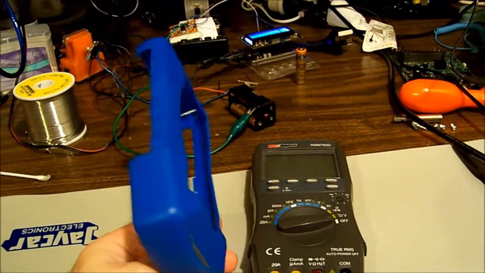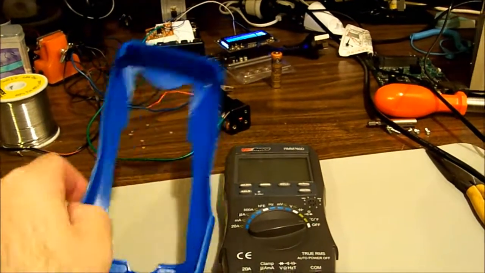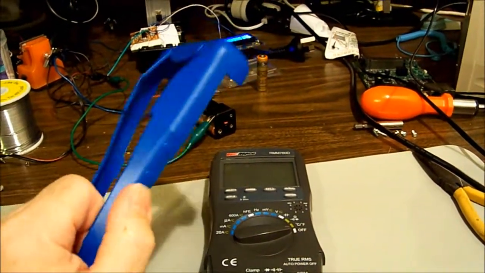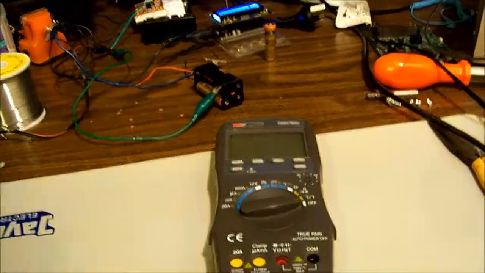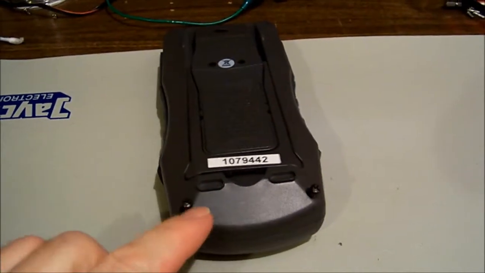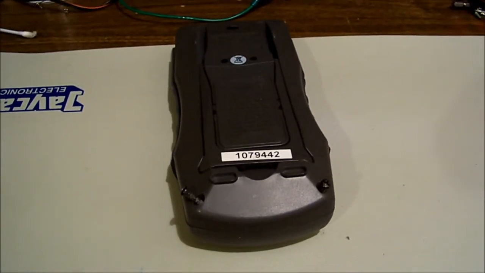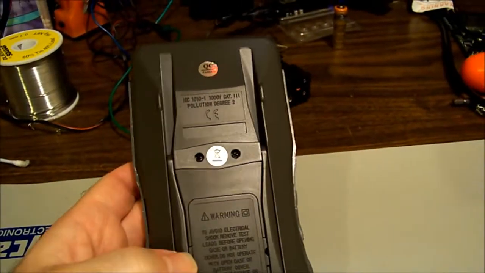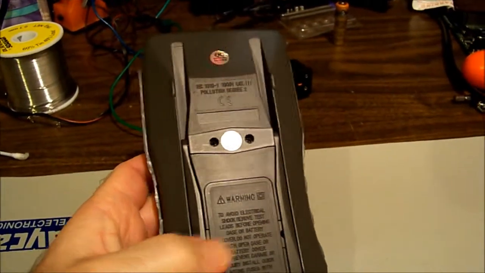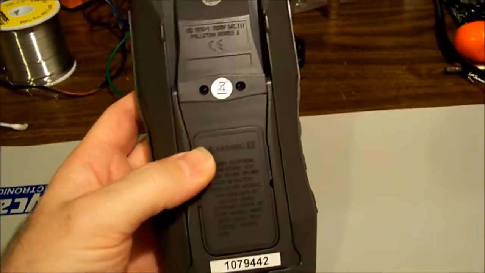First part, just peel off the outer skin, doesn't really do a lot other than look good. Next we've got two screws in the corners at the bottom, there's nothing else. There's two screws up here which hold the kickstand on and two screws there which hold the battery cover on but they can stay there.